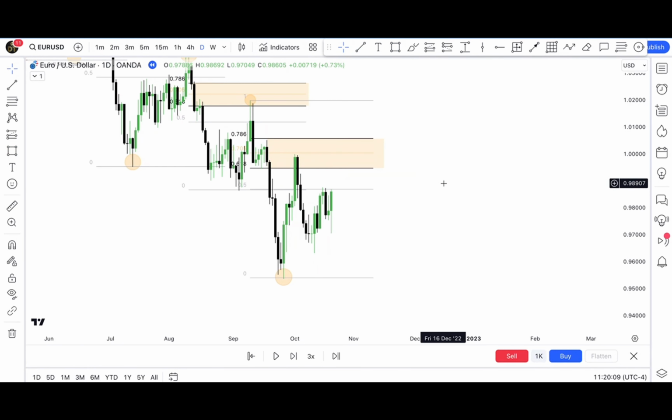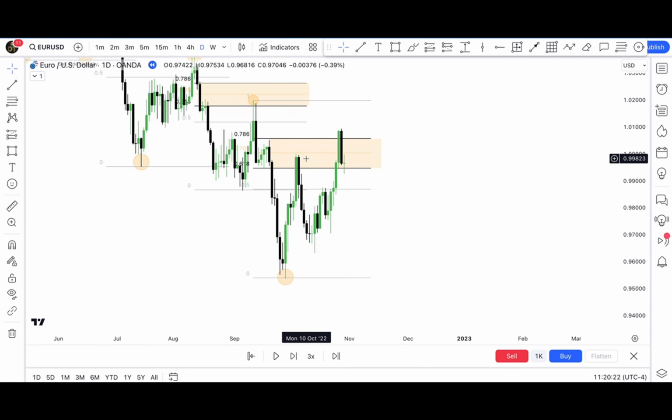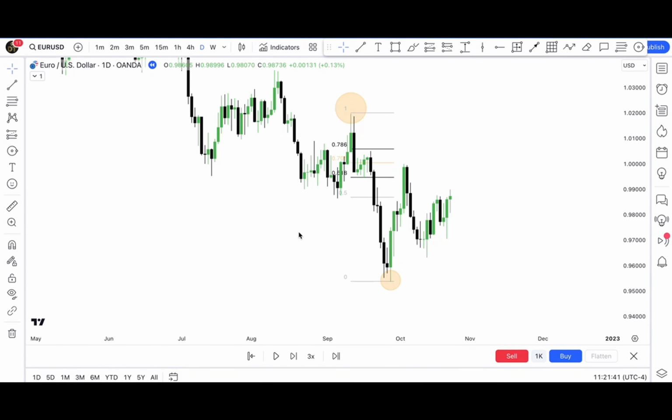And then it moves. As you can see, you got a big move, but now you see something interesting. You see a market structure shift. And we're going to talk about market structure shift in a later video. But now we're going to change our bias to bullish. So we're going to look for bullish examples.